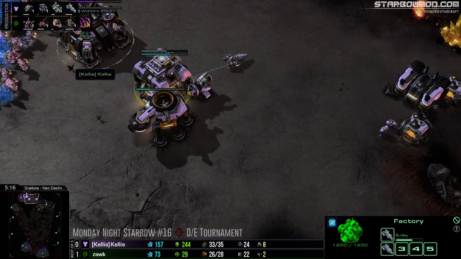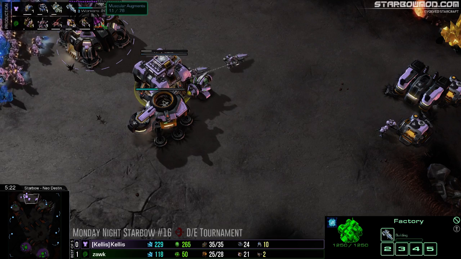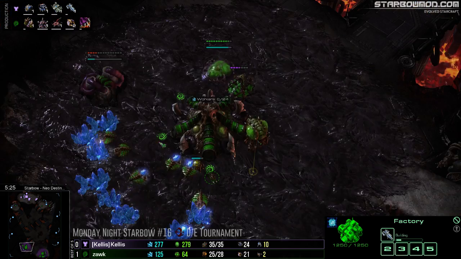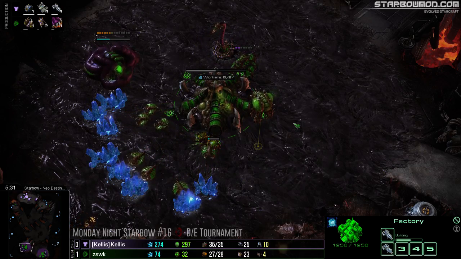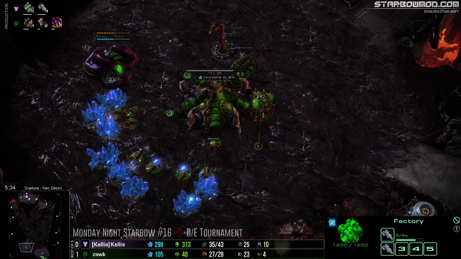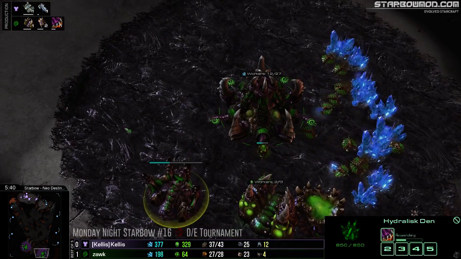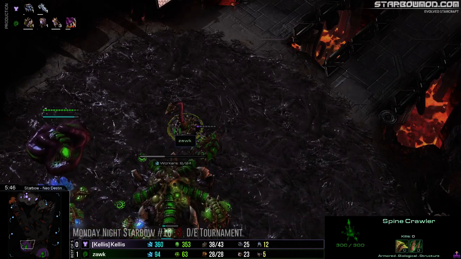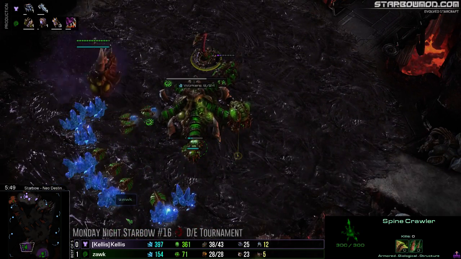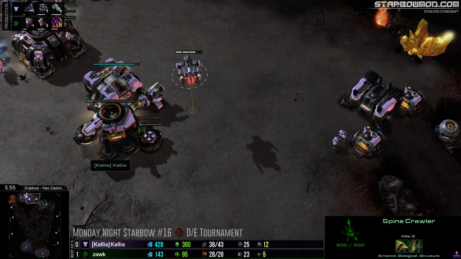But we do see that Zawk actually has gotten hydras and has gone into the muscular augments, the hydra speed. So not going to be trying to defend purely with spine crawlers and lings this game. So that will actually help Zawk in order to try to shut down this vulture drop play. Vultures being dropped in the main obviously would be able to bypass this sort of spine crawler defense at the front.